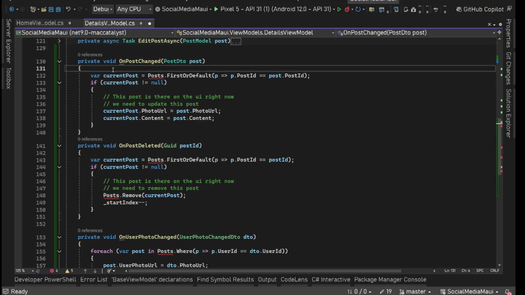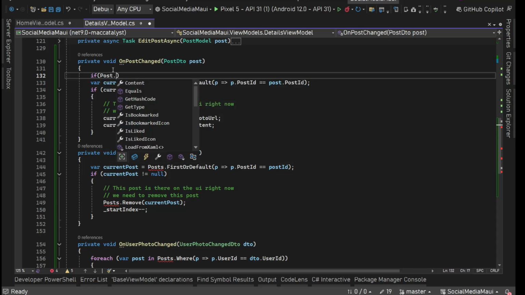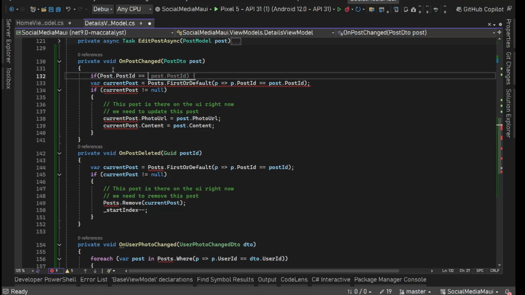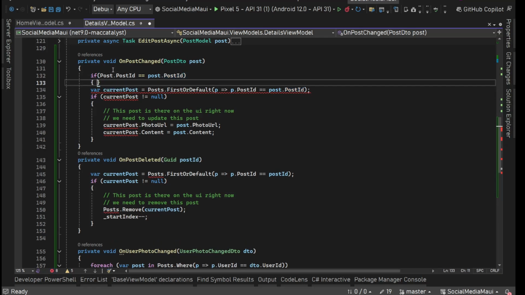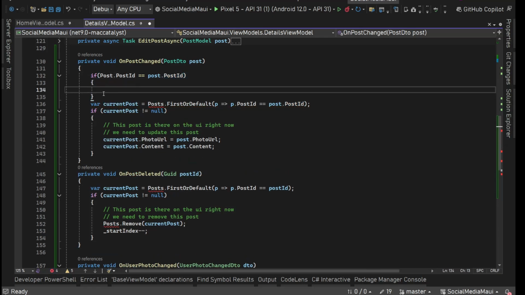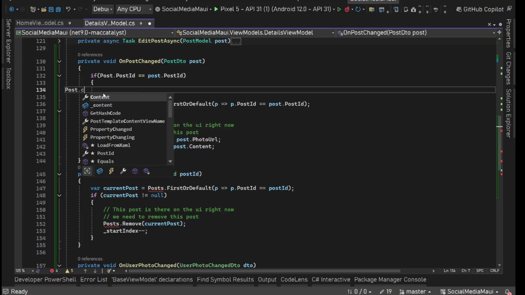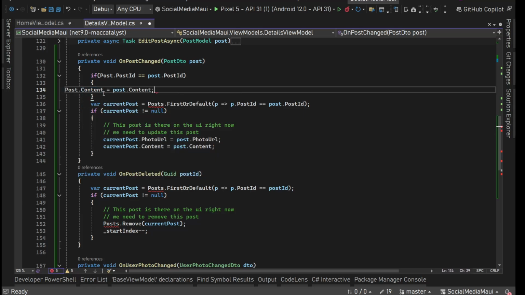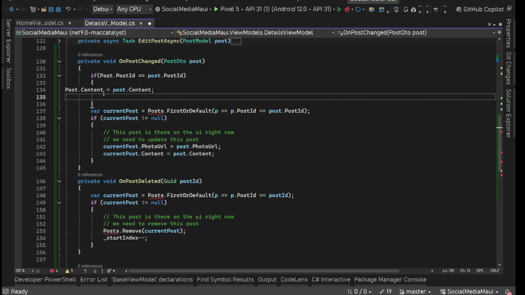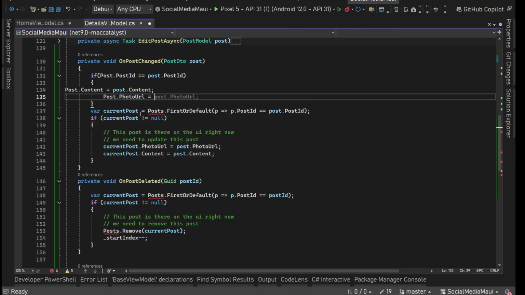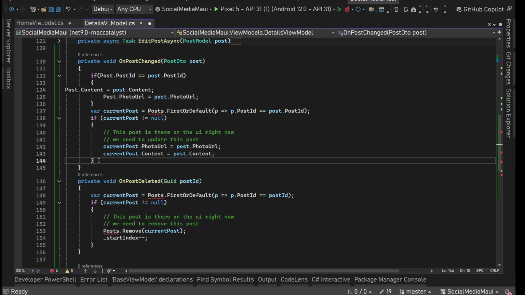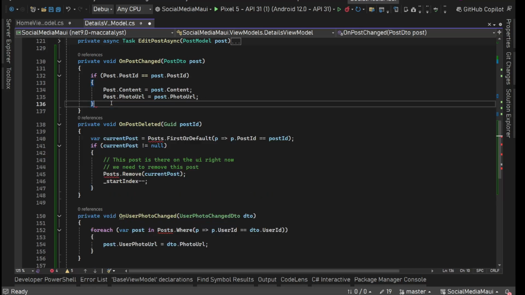So we can simply check if post.id equals this post.post ID which we got the notification for. Then we'll simply say post.content equals post.content, and then the post.photo URL equals post.photo URL. That's all. We can remove this.